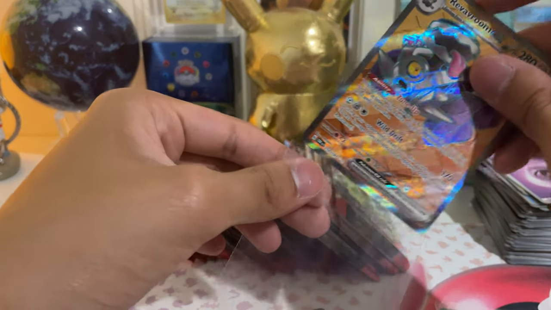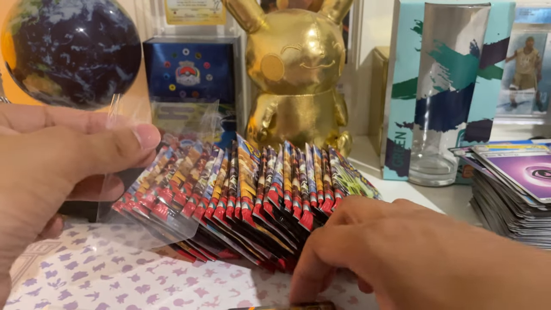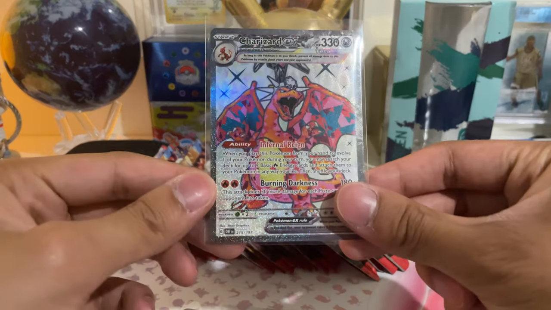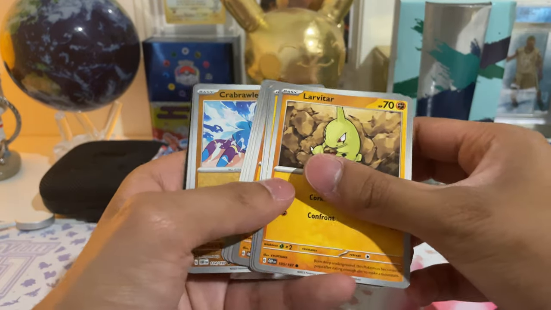Sweet. Pretty happy with that. That is amazing. That will definitely go to my binder and add it to the Charizard collection. That is amazing. Very nice. Can we pull another one? Is the question. Probably not, but I'll take another one.